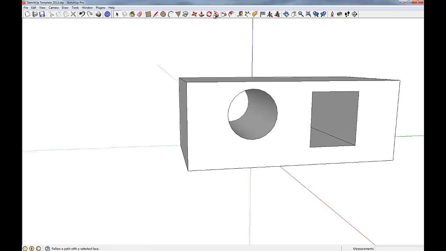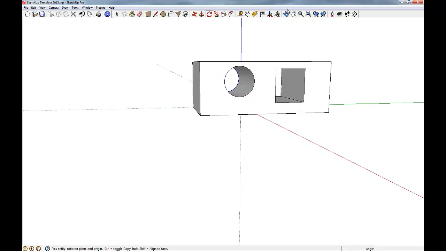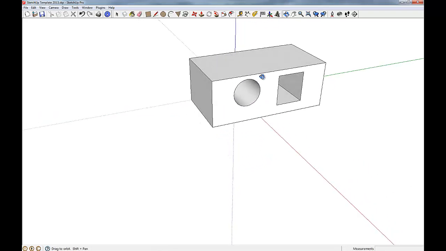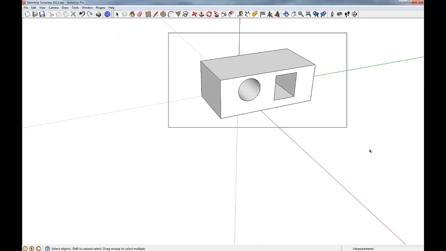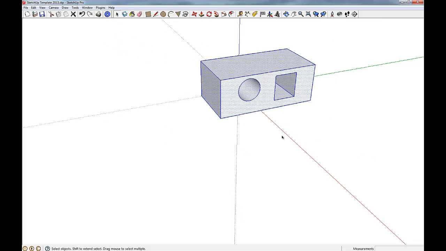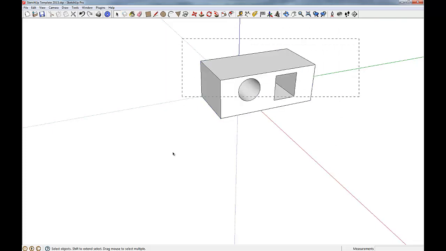The next one is the Rotate tool. Probably it's one that I'm not going to spend a great deal of time on now because we will look at it in more detail. If we want to select the whole image, and don't forget there are different ways of selecting the whole image. You can triple click, you can surround it by the boundary that way, or you can surround it by a boundary that way. It's up to you. So if we triple click on it, we've selected the whole image. I want to rotate that image, so I click on the Rotate tool.